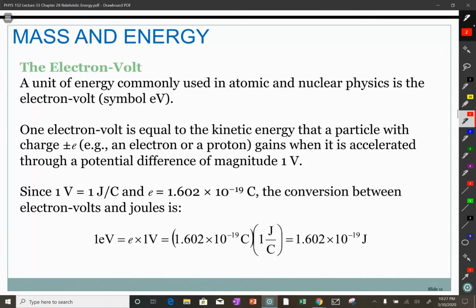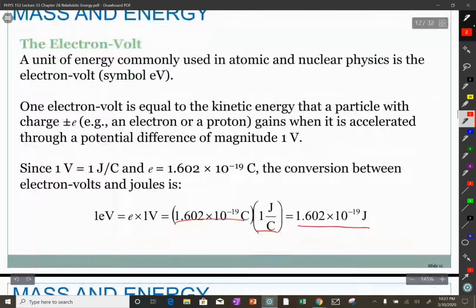Just a reminder, we saw electron volts before. When we're doing nuclear physics and particle physics, a very common unit for energy is electron volts. So remember, an electron volt is just the charge of an electron multiplied by 1 volt, which is 1 joule per coulomb. So if I take the charge of an electron and multiply by 1 joule per coulomb, 1 volt, I get 1.602 times 10 to the minus 19 joules. That's what an electron volt is. So that's just a reminder. But we go further than that.